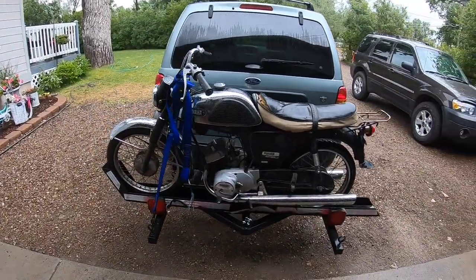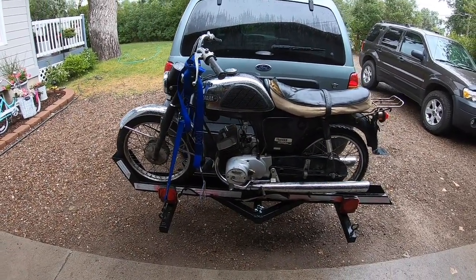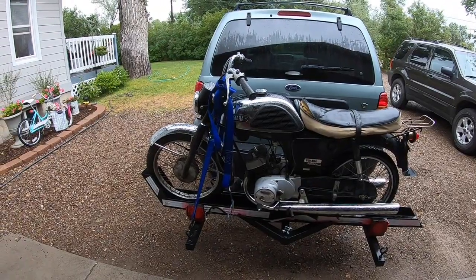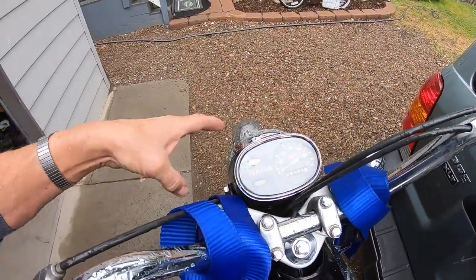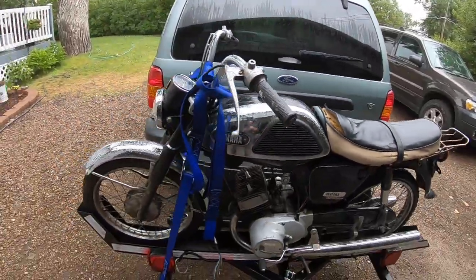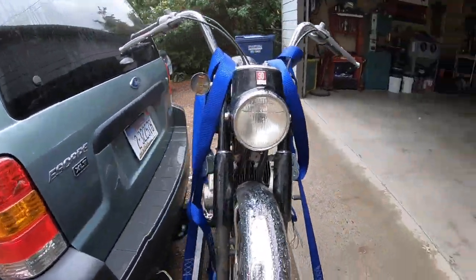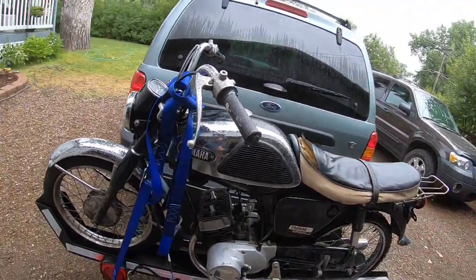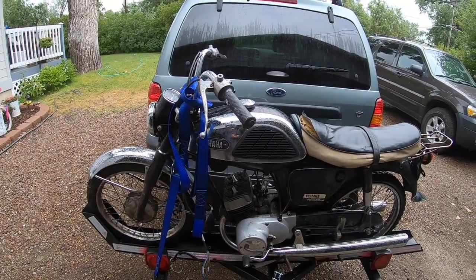All right, there you have it. I thought when I saw it online that it was a Yamaha Twin Jet 100. Well, it turns out to be a Yamaha Twin Jet 90. What's really interesting about it is the speedometer is in kilometers per hour. So I believe this one was brought into this country by a GI or somebody that was in Japan, because from what I can find out, the Yamaha Twin Jet 90 was for the Japanese home market only.